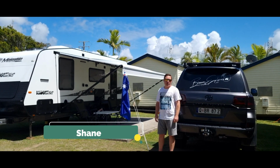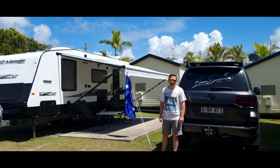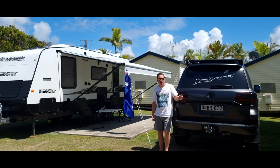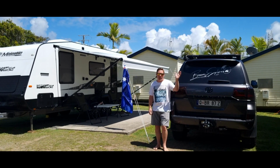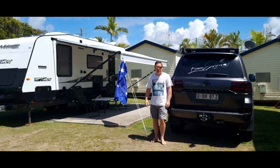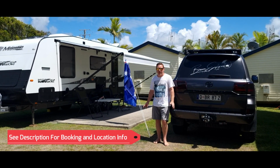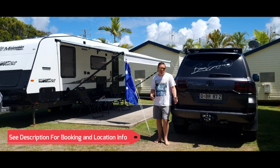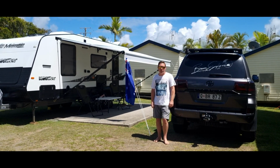Been here for just over a week now, and we're staying at the Alex Beach Tourist Park at Alexandra Headlands. It's only about 200 metres from the beach. You're only a couple of hundred metres from two of the surf clubs. Really easy to access everything. Great little park. Huge sites, as you can see. Plenty of room to get in. The owners have been fantastic facilitating us with a no end date style stay. They're just happy to work with you, and the facilities have been great.